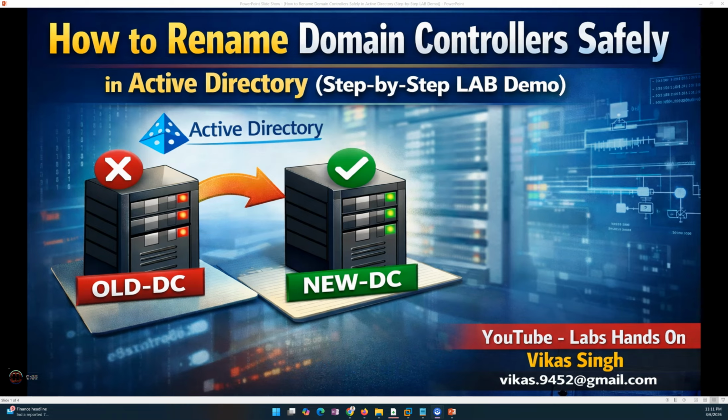It's deeply integrated with a lot of things like Active Directory itself. It handles DNS, Kerberos authentication, replication topology, sysvol replication, client logon services, and group policy delivery. If you rename a domain controller incorrectly, you can face authentication problems, replication failures, client logon issues, and sysvol and group policy problems. You can also face DNS registration issues if your domain controller is not renamed properly.